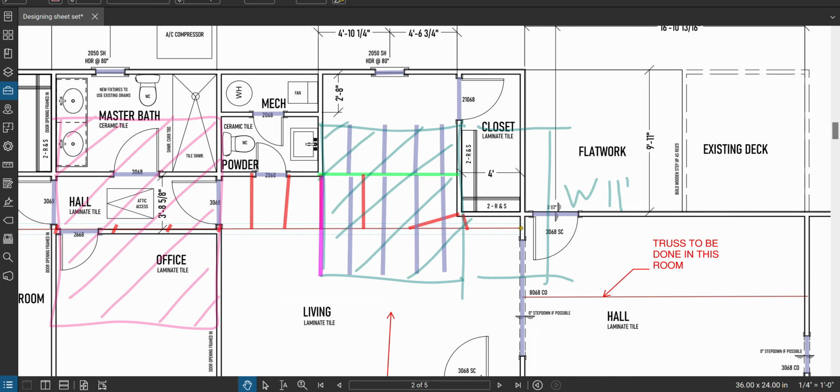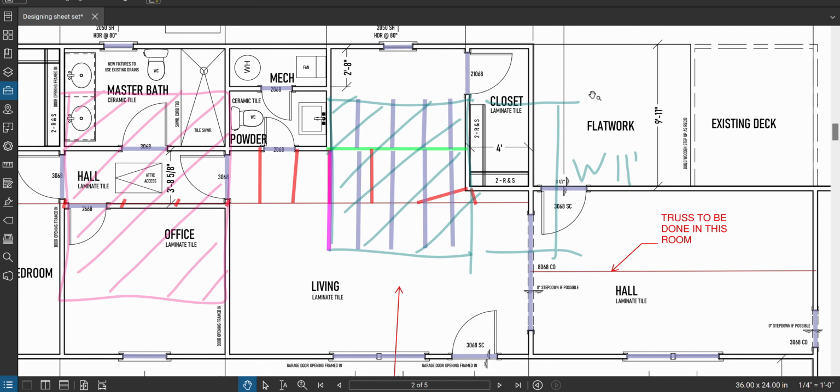So what else is sitting on my beam is what I should ask myself. Well, I've got this roof brace in here. How do I figure out what that roof brace is doing? Well, I'm going to go back, and this is a point load. This is not a uniform load.